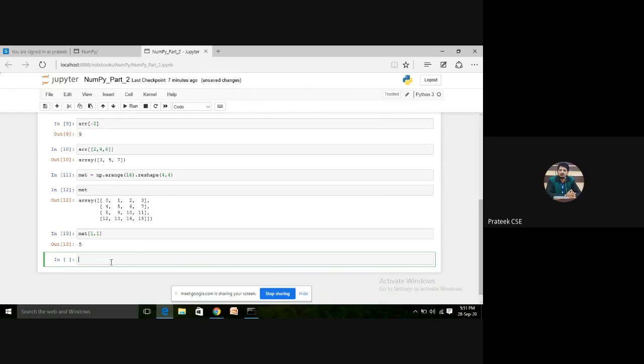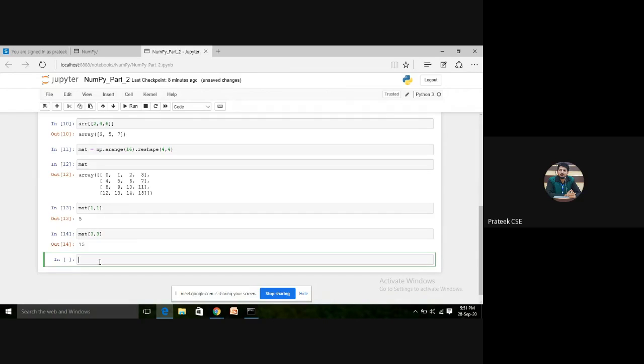So here indexing always starts from 0. So it is 0,0, 0,1, 0,2, and 0,3, then 1,0, 1,1, 1,2, and 1,3. In a similar manner, we can retrieve the values using indexing. Suppose I want 15, which is the last element, so it is in row number 4. For row 4, the index will be 3, and for the last element, that is the fourth element, the index will again be 3. So in this manner, you can access any specific element of a 2D array.